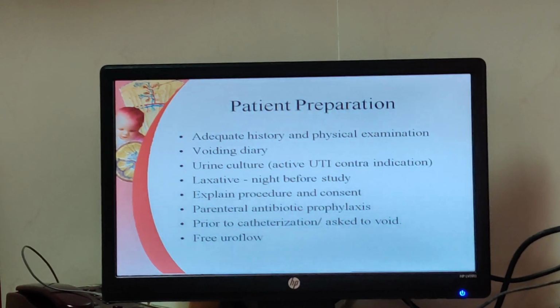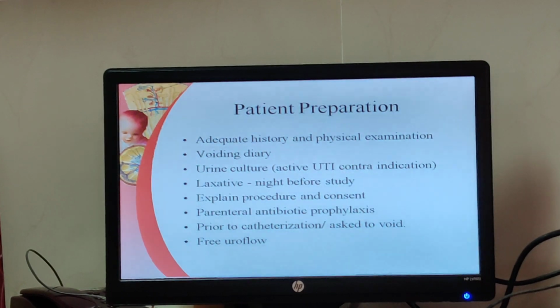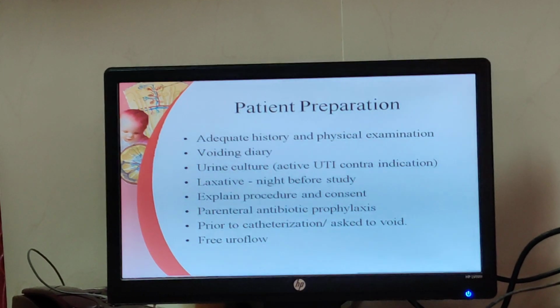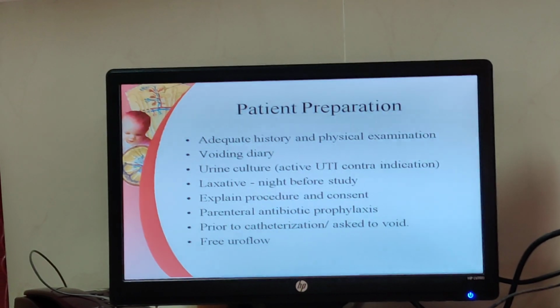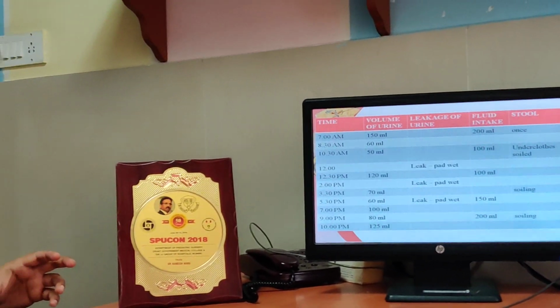Antibiotic prophylaxis is often given, and before the procedure is started, I would always recommend a uroflow to be performed and then a PVR assessed before we start the procedure by inserting a catheter. So this is a typical voiding diary which helps us to decide what kind of problems the patient faces, and once this is done, we are often able to decide whether we can avoid an invasive procedure. Typically, urodynamics is not indicated in a patient with dysfunctional voiding or simple overactive bladder, whereas urodynamics is indicated in a patient with a neurological abnormality which leads to neurogenic bladder.